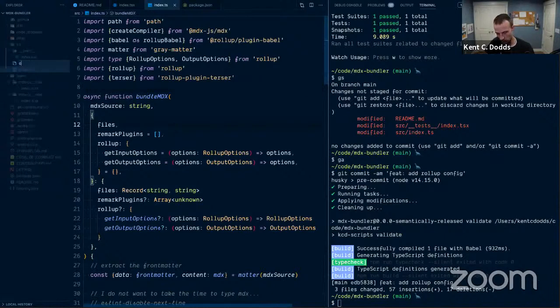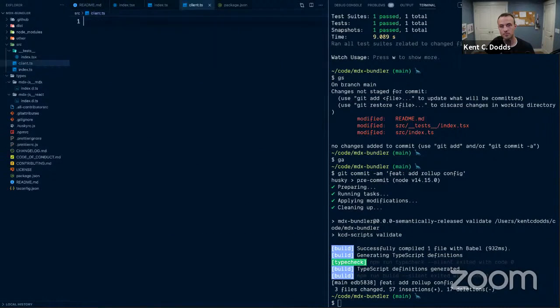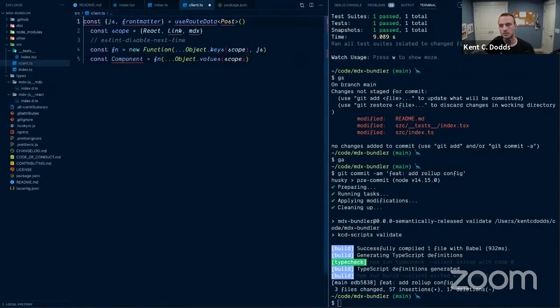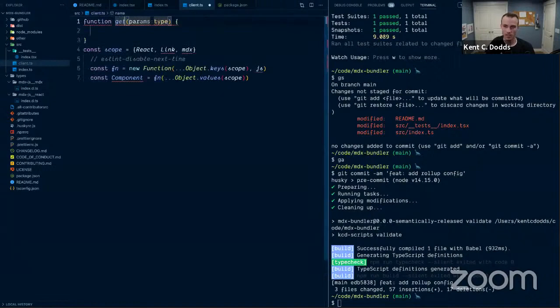This will be our client.ts. Get component, or get MDX component from bundle, with Objective C naming conventions. Just kidding. It's just very long.